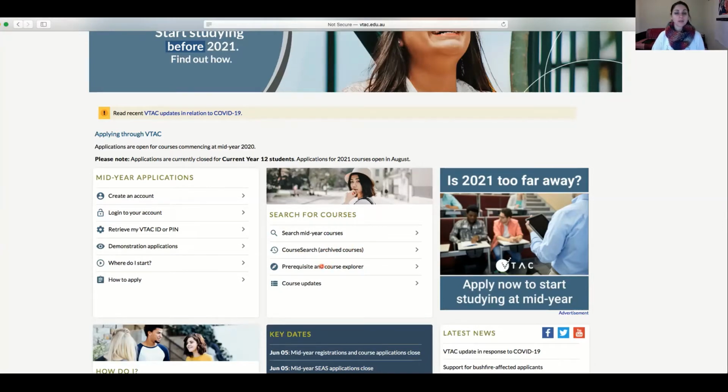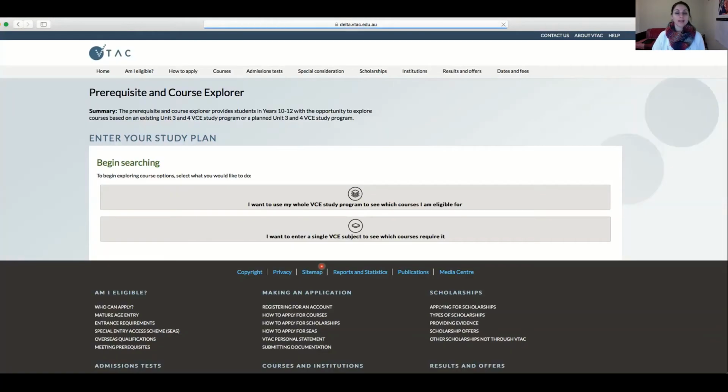So if we click on prerequisite and course explorer, it gives you the option to be able to examine your whole VCE study program, all of your subjects, and see which courses you would be eligible to apply for if you've studied those courses. The other way of looking at it is to select one VCE subject and see which courses are out there that require that subject in order for you to be able to complete it.